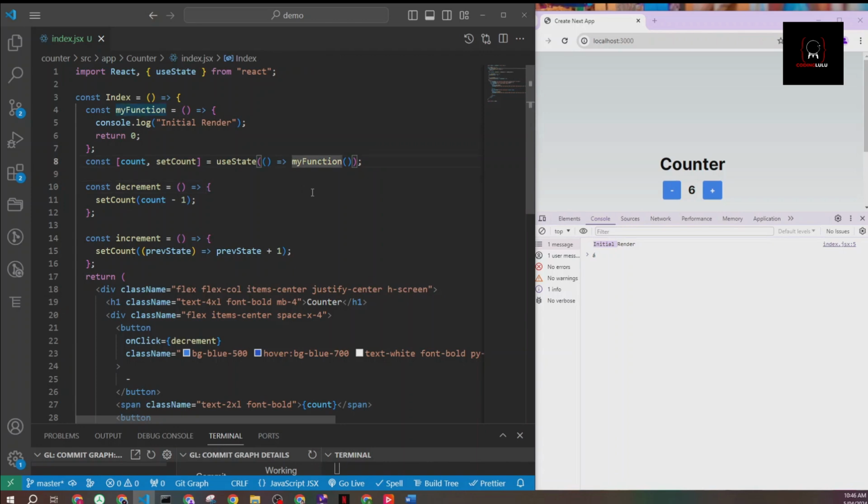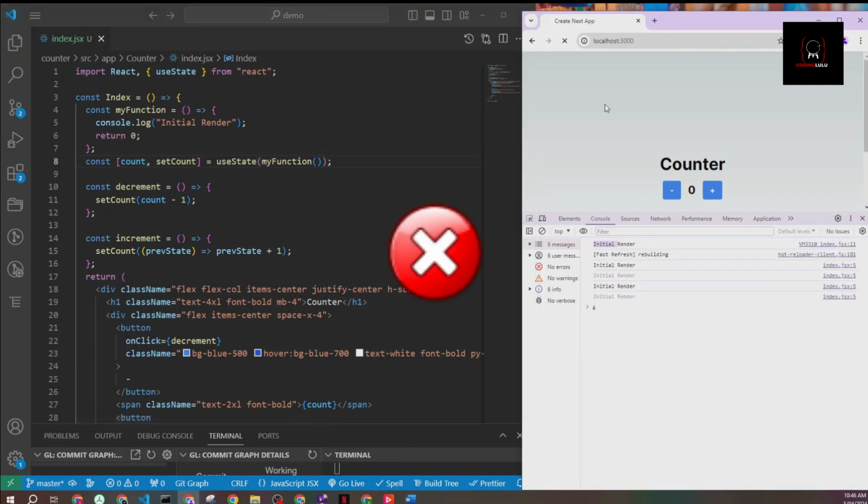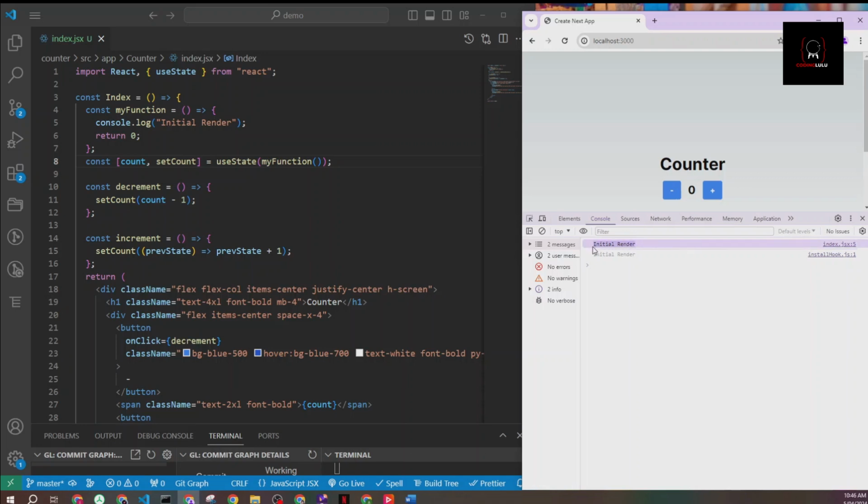Now, if I trigger my function directly from the useState, let's save and hard refresh. Let me remove this from here. You can see the first time here is rendered. This one is not a second render, it's just a hook console log, so it's one render. Now I click plus, and you see it renders again, plus renders again, plus renders again. So basically, if you declare your function and trigger it directly within useState, you are doing the same thing you were trying to fix. Your initial state will try to set up the default value every time your component re-renders.